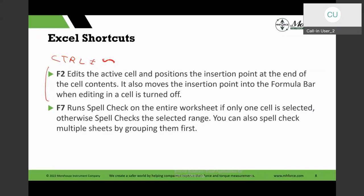And of course, F7 is the spell check. You could use the spell check by doing a full tab on the spreadsheet, or you could highlight a number of cells and do a F7, and you could even spell check by grouping multiple tabs in there. So those are a lot of the other things in here. And I see that we have a lot of things that people are sharing too. So that is great in there. But these are some of the things.